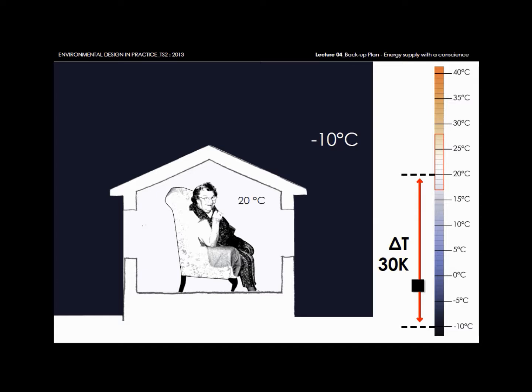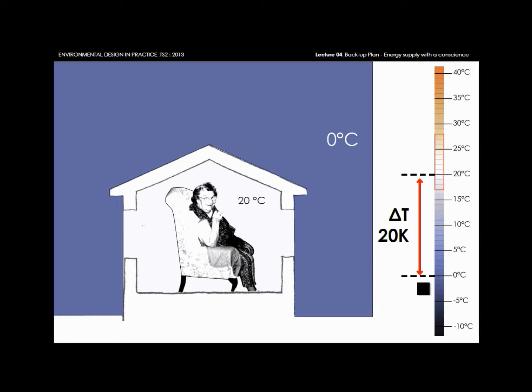That means what's the difference in temperature from outside to inside. So if we were to say that I had my apartment inside at 20 degrees, that was what I had the thermostat set at, and outside was minus 10 degrees, well then we could say there's a 30-degree temperature difference. Now the only thing is we actually measure temperature difference not in degrees Celsius but in kelvins. That's where the K comes in. We often talk about this figure called delta T, which means temperature difference. So we can say in this condition there's a 30-degree delta T between inside and outside.